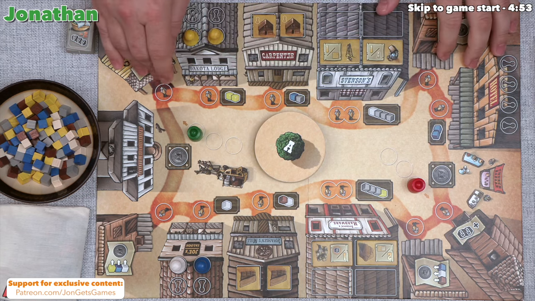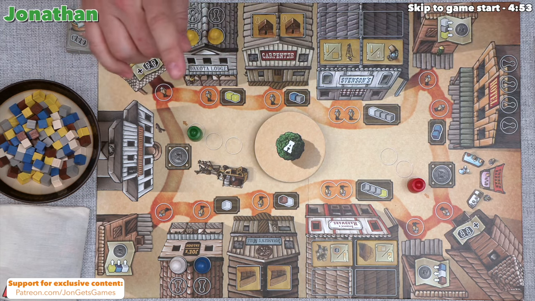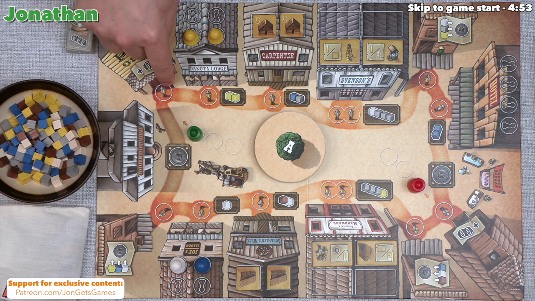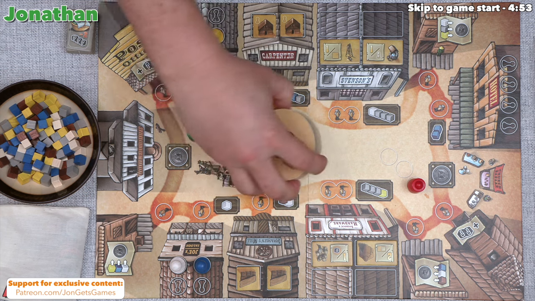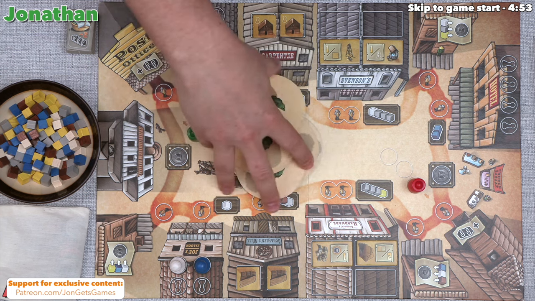Anyway, let's talk about the game. As a quick overview, it's a very realistic farming simulation, yes, John. So I'm just going to flip over the top one. The game is going to be 8 rounds long. We're going to go through these 8 tiles. There's A's and then B's.